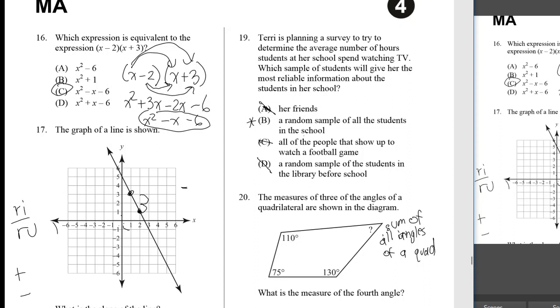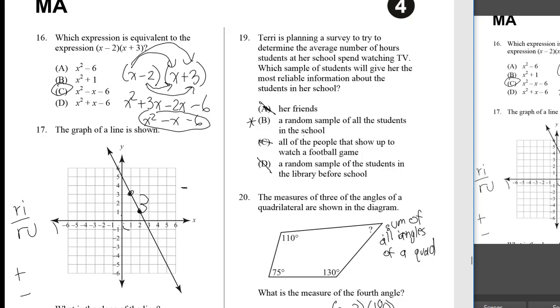some people know that's 360, some people don't. But if you're not sure how many degrees are in a shape, all you need to do is the number of sides minus 2 times 180. All right, and that will work with any shape. A pentagon, if it's 5 sides, 6 sides, you can even figure out how many degrees are in a 20-sided figure. Just do 20 minus 2 times 180.